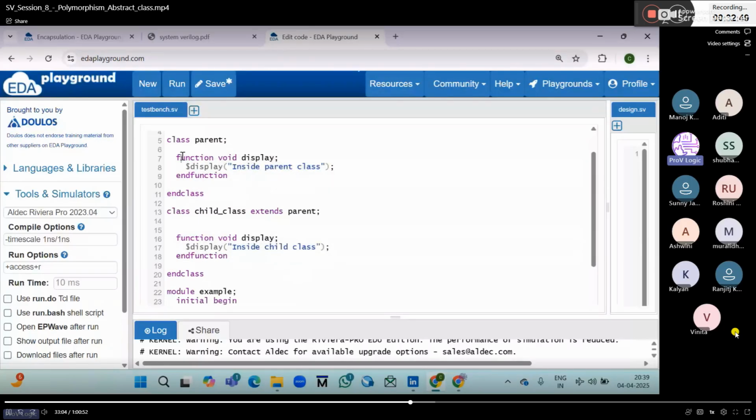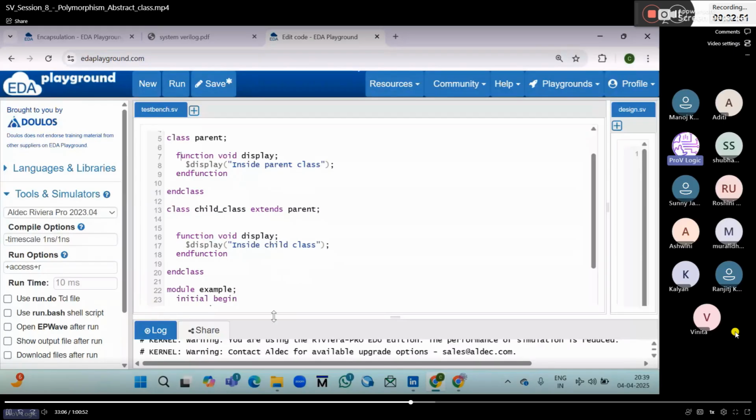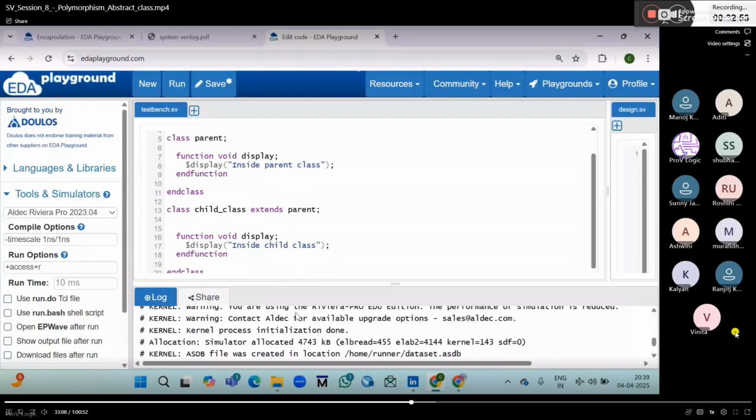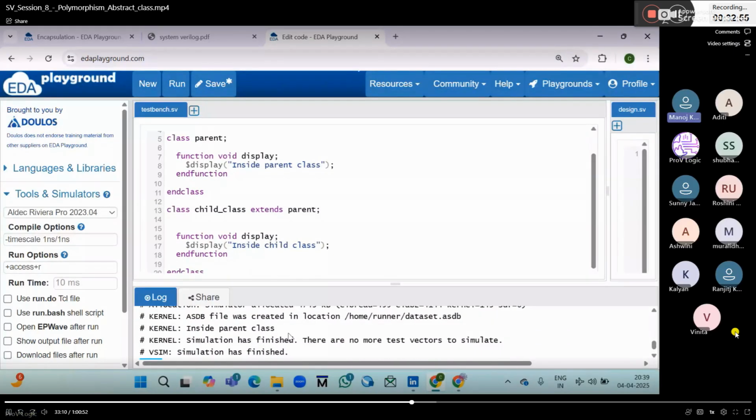So what can we do? Without the virtual keyword, is it possible? We didn't use the virtual keyword. If we use the virtual keyword, then will it work?